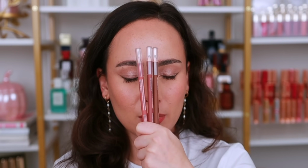The one caveat, the one negative to these, is they don't set down, but the colors are so nice, it does not even matter. You hear me? It does not even matter. And they are true wooden pencils, so they're super easy to sharpen. They're super easy to get a defined line around the lip as well. The best colors, the most flattering colors.